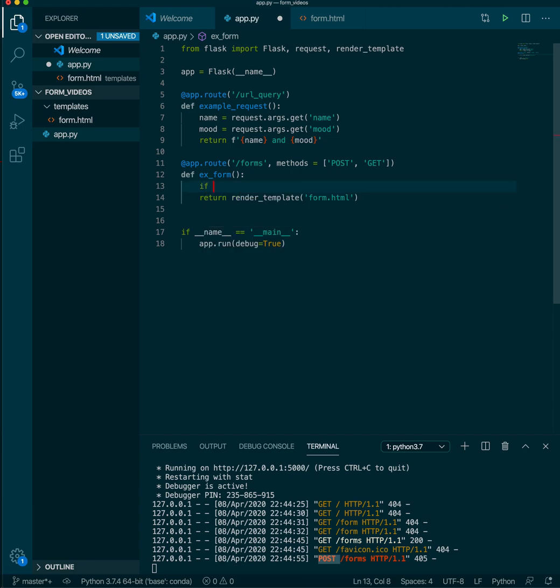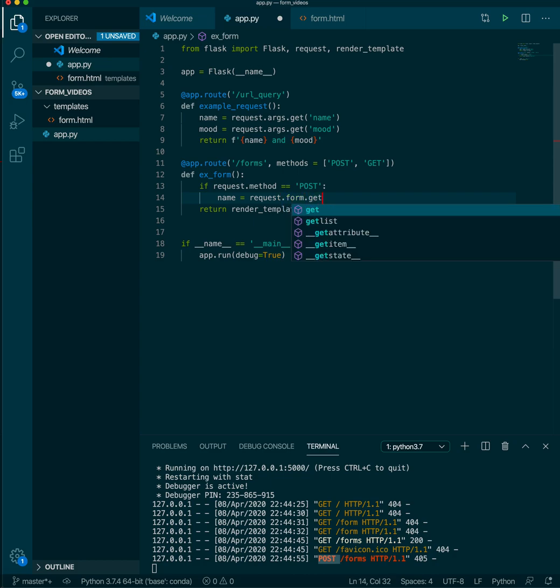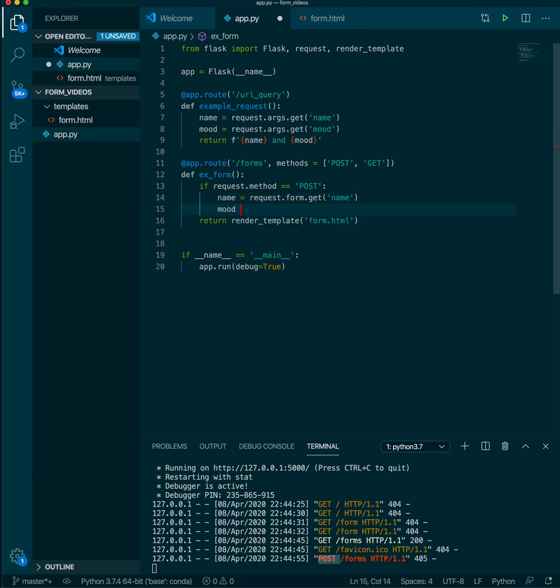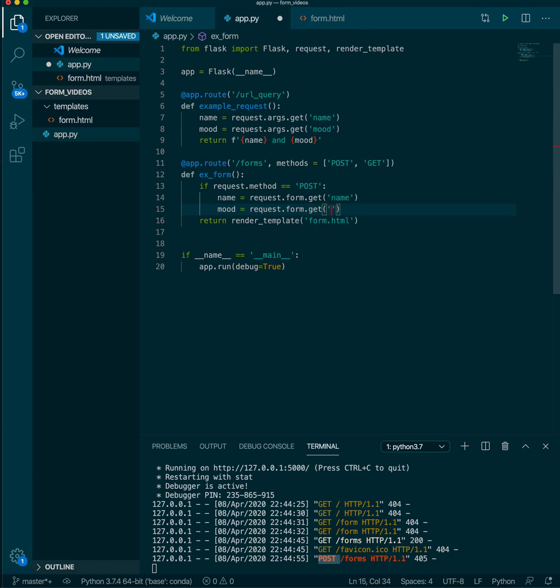So if we hit that button, that is if request.method is POST, then we'll say name is request.form.get name, and mood similarly request.form.get mood.